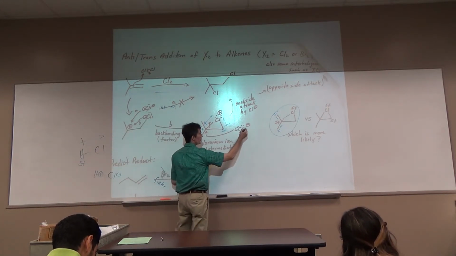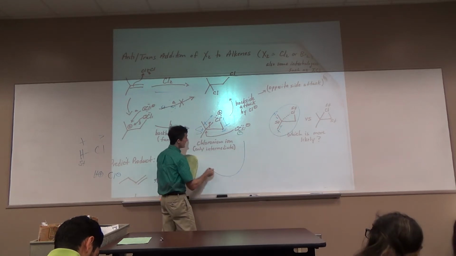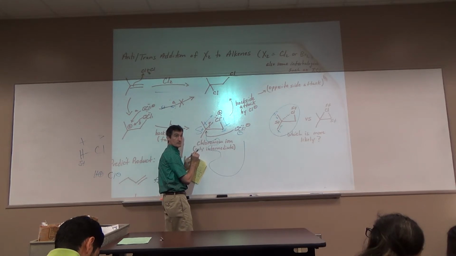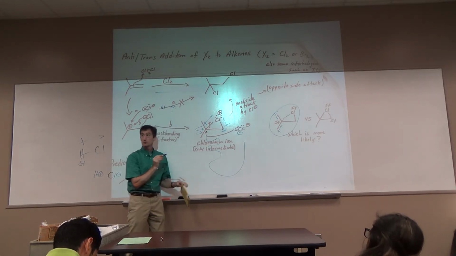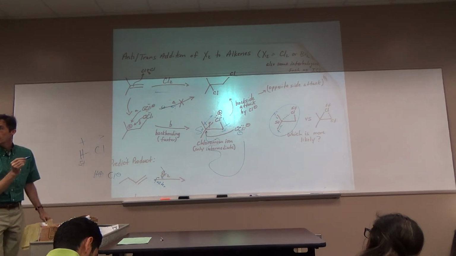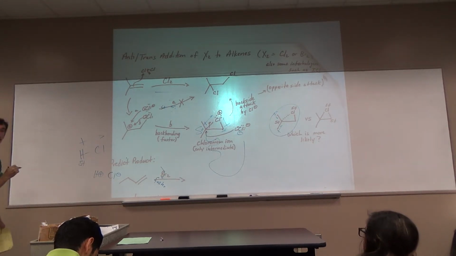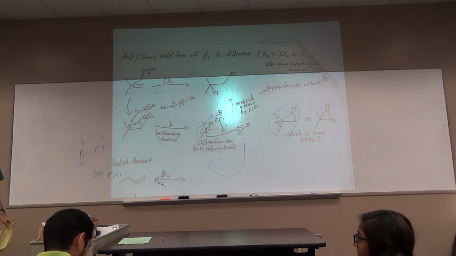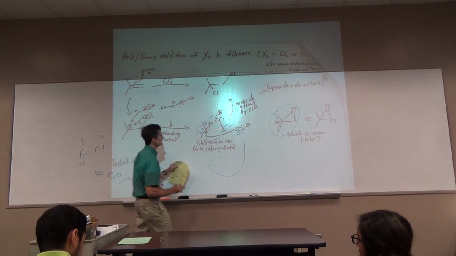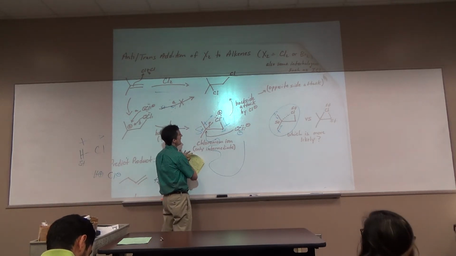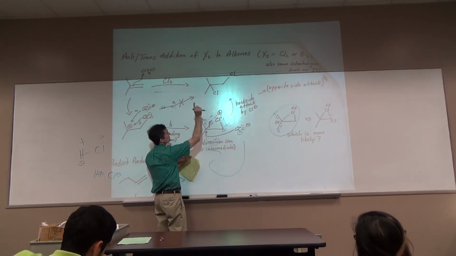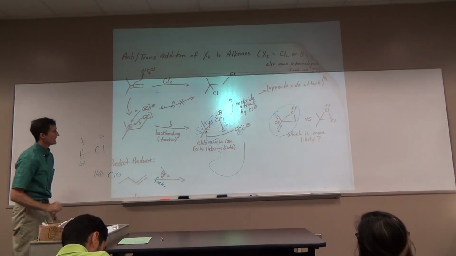So when this guy has a choice, it's like, here I come, which one am I going to go for? I'm going to go over here. Greater, what do you call it? I don't use this term much. What do you call charge attraction in physics? There's a word. Plus is attracted to minuses. Somebody's name. You got more of that type of attraction and it comes in, but it has to kick something off to bond. So it kicks that off. That leads to that product by backside attack.